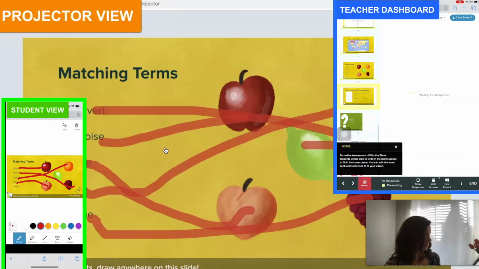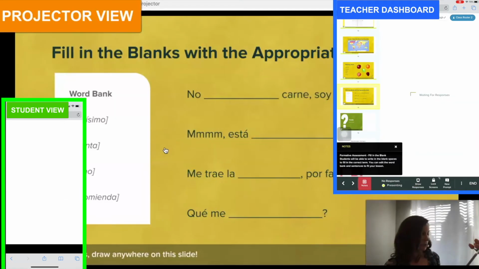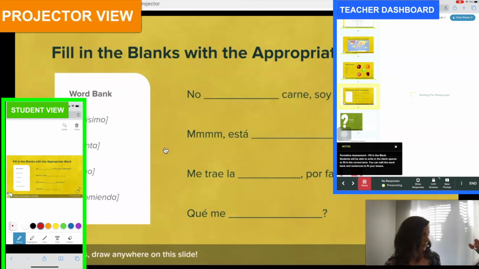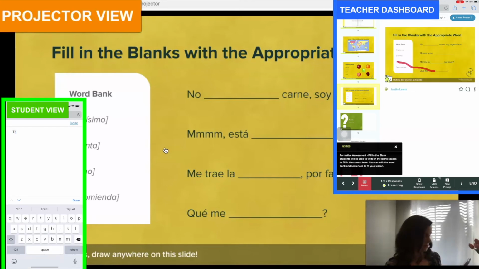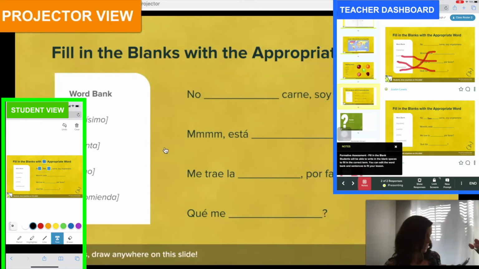Next question. Fill in the blank with the appropriate word. And again, students can use a text tool on their side. So on Huck Finn's screen here, he can use a text tool to provide his answer. Or they can use a drawing feature to match the word from the word bank into the blank.